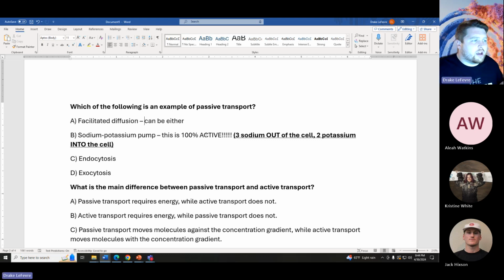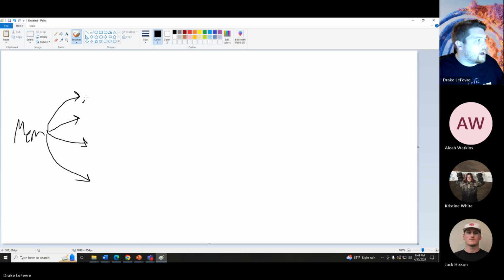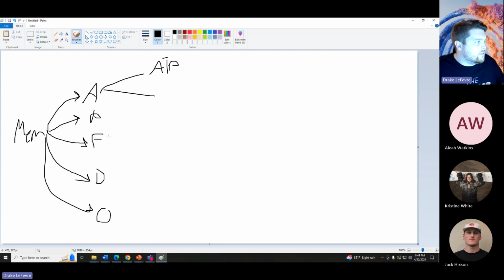Physiology very much works kind of like a flow chart building off of itself. Let me give you a quick visual example of what it looks like. If we start with the membrane stuff right here, the membrane stuff is going to lead us into the different kinds of transport: active, passive, facilitated, diffusion, osmosis. Each of these is going to branch off into more things. So the sodium-potassium ATPase, and the facilitated diffusion is going to go to the ion channels. Then we're also going to talk about voltage gated channels. Actually, I should put that one here, ion channel. Then this splits up into the three different types of ion channels and so on. It's going to keep webbing and building like this.